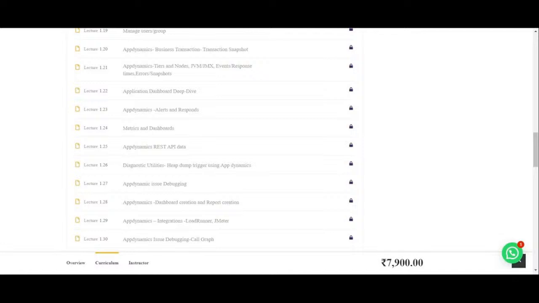And metrics, there is something called metrics. Metrics and dashboards are similar, again, you want to build some kind of boards. But when I say metric, there is something called metric browser in AppDynamics, wherein we can see the detailed aspects of all the metrics from your infrastructure, or errors, or some database metrics. All this will be readily available in metric browser, where you can see a humongous number of metrics. I'll show you that aspect.